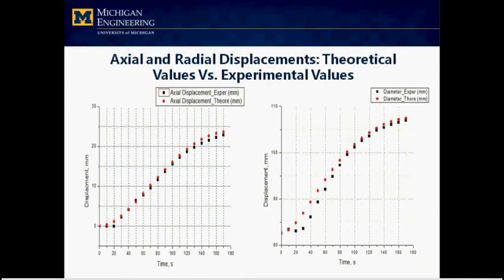The following two figures show the comparison between theoretical values and experimental values for axial and radial displacements of one segment. We see that the experimental results agree well with our theoretical prediction. Based on these two figures, the rotation angle of the motor and the pipe diameter can be selected.